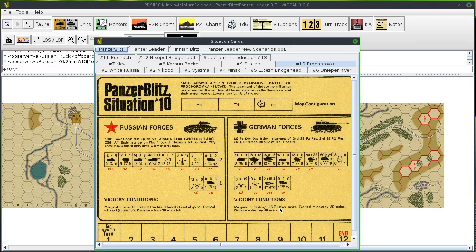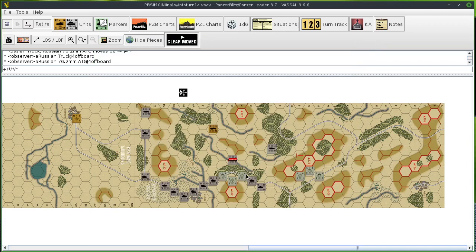Germans are going to have to destroy seven Russian units to get a marginal, 13 Russian units to get tactical, and 33 Russian units to get decisive. Okay, there we go. And that is it. So now we're going to go on to the Russian phase. So this guy is going to try to escape. Good luck to him.